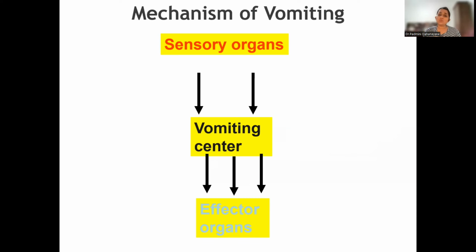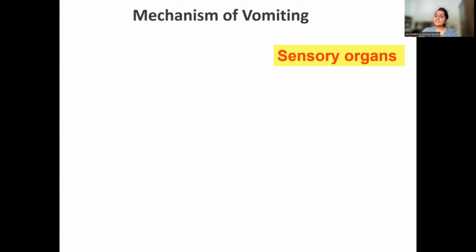So as with this vomiting reflex also, because this is a reflex, you have the sensory organs, and you have the central coordinating center. That is a specific central coordinating center. As you have learned about swallowing, you have a swallowing center. Like that, for this vomiting reflex also, you have a separate coordinating center in your brain stem. That is known as the vomiting center. Now we'll go one by one.